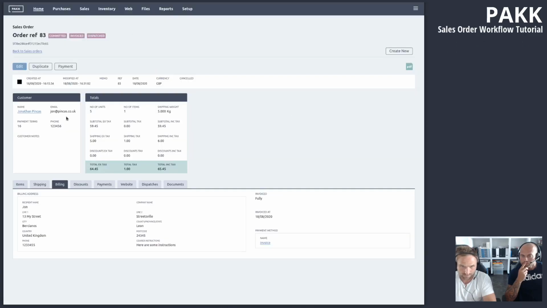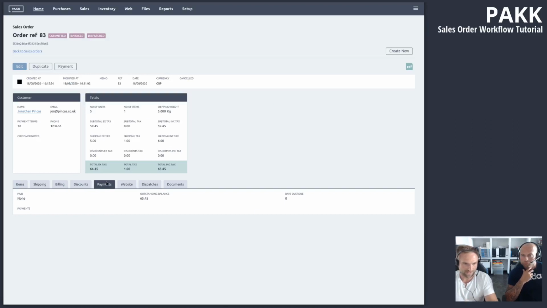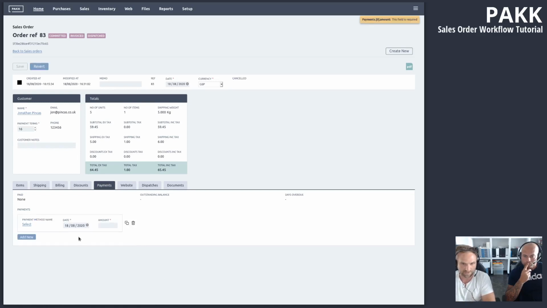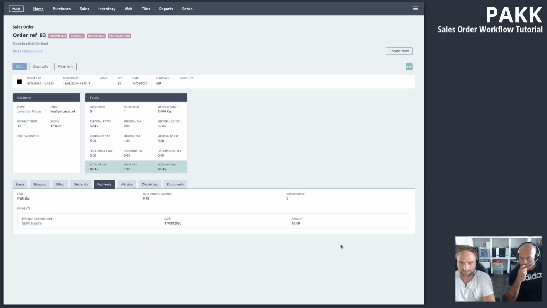So like everything in the Pakk admin panel, you can create automatic manual payments here. So edit, add a new payment. So it's 65.45. So let's say that the customer had sent you a bank transfer or something old-fashioned like that. You would put in here SEPA transfer. Let's say it came in yesterday, and let's say the customer made a mistake and he sent you £65 flat, straight. So what's happened now? The total of the order is 65.45, and the customer made a mistake and they sent you a bank transfer for £65.